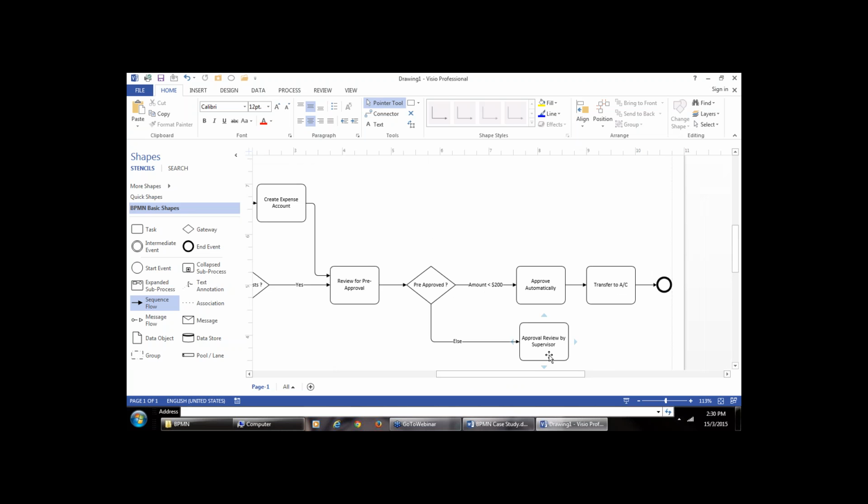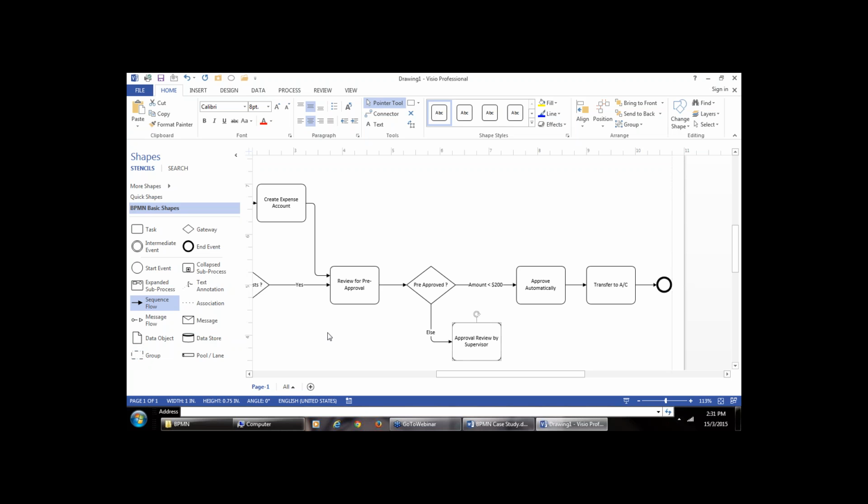And then after the review, there is yet another decision. That decision is the supervisor can either approve the claim or he can reject the claim.